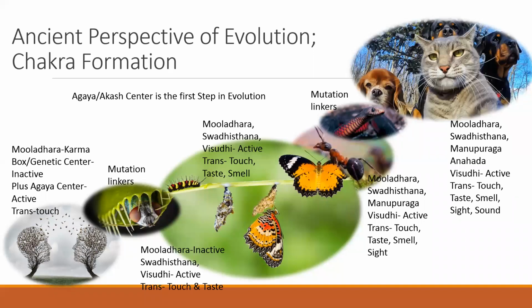There is some definition, but that definition alone is not enough to define what plants, trees, and animals are. The animal and plant kingdom has something called the karma box. It is called the genetic center. So that is where the difference between the elements and the plants comes.